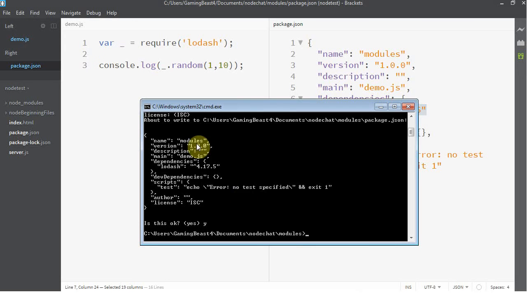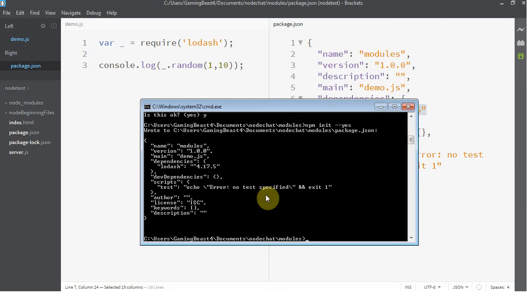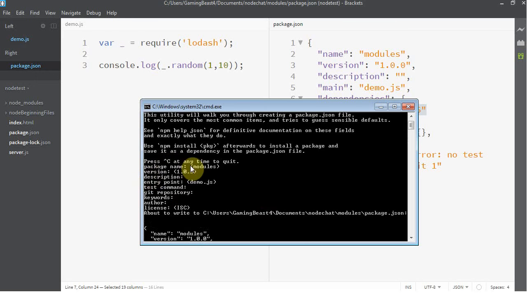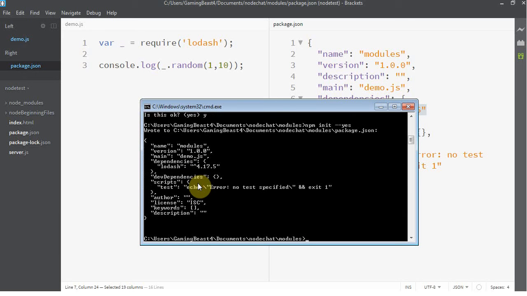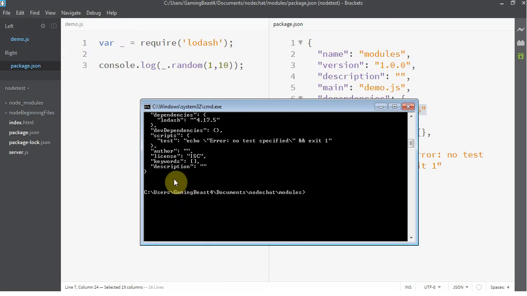Okay, another thing you can do, if you don't want to hit enter a bunch of times, you can say npm init -y, yes, not y yes, but yes. And what that does is it just skips through all of the enters that I had to do up here. It just puts in all the default information for me and does yes and everything. So instead of having to hit enter a bunch of times, you just type in npm init --yes, and it does it all for you. It's just a quicker way to get through that. All right, so there's the package file. Close out of that.